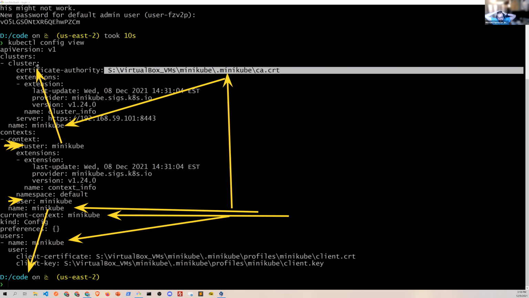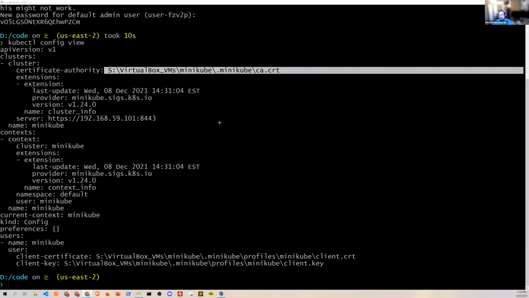Now, the reason this is significant is that Kubernetes does not actually use a user database, right? It uses a certificate authority, which has client certificates registered to it. Those client certificates have the name of the user, in this case, minikube, in the subject line of the certificate. So be aware that that works a lot differently than most other systems, which of course have actual usernames, passwords, fields, that kind of thing embedded in them.